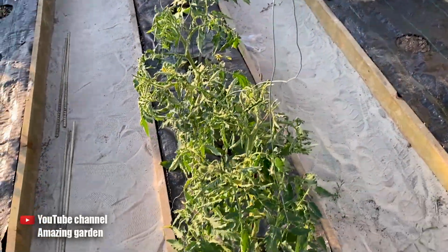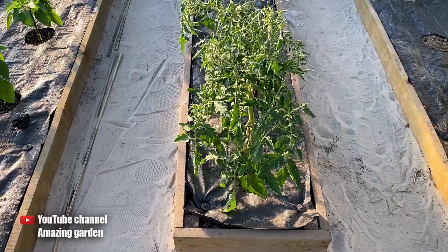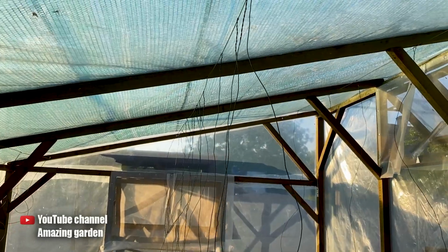Well, now I utilize metal wire in a PVC sleeve. The diameter of the wire is 1 millimeter. That's enough. I've been using these ties for over 7 years. You could say they are eternal ties.